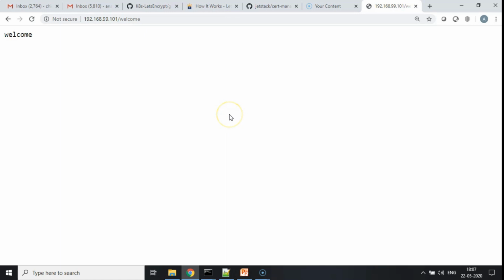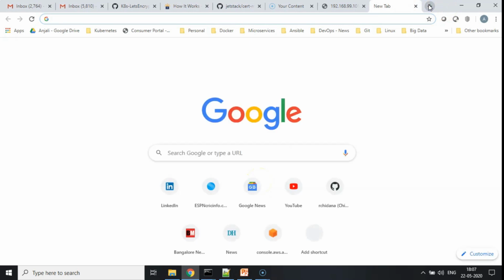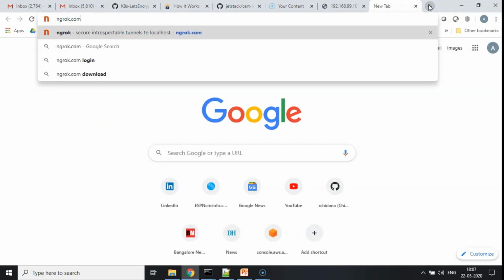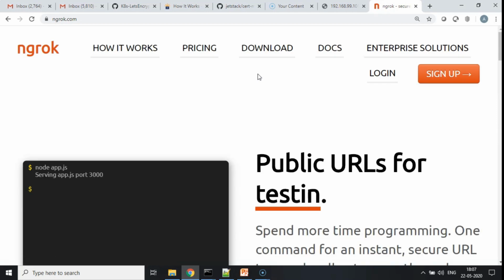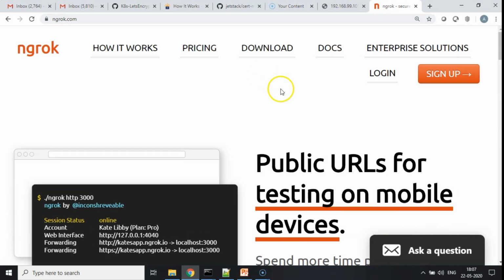However, my services are available only within my cluster. Now I would want a way to expose this to the outside world. That is where I use a wonderful utility called NGROK. This is what I will use in order to tunnel my local traffic to the outside world. I pretty much get a NATed IP for any of my services that I want to run.